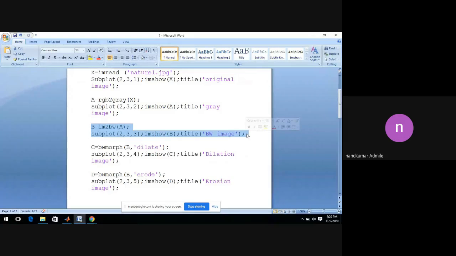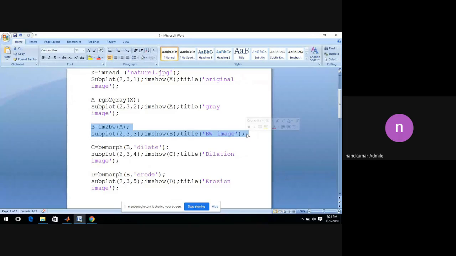Similar to our theory lectures, when we perform dilation and erosion, we take the example of a binary image. The binary image consists of only two colors, which can be represented with a 0 and 1. Okay, so when we perform the dilation and erosion operation, we need to convert the gray image into the black and white image.